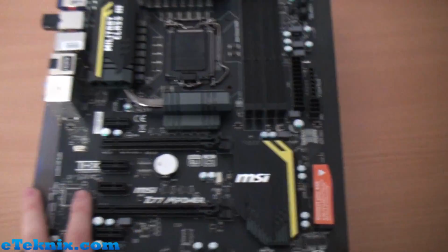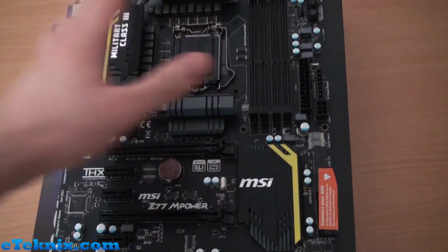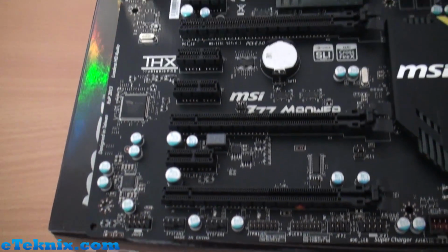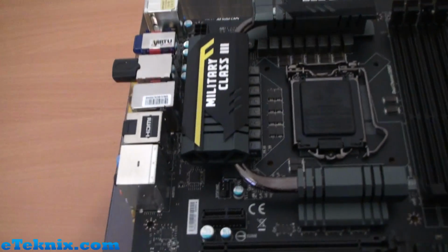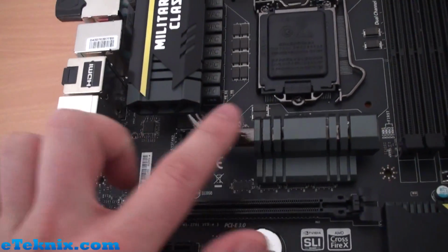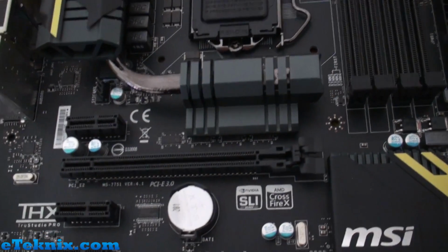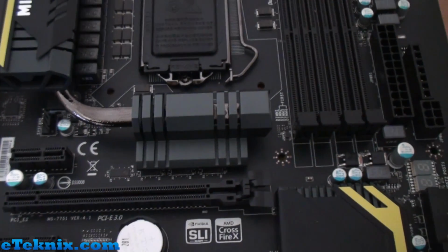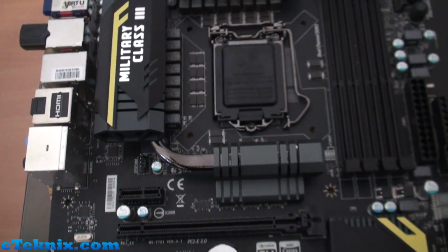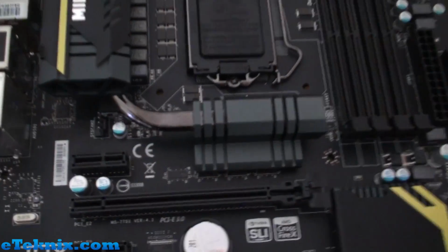So yeah, ATX form factor, black PCB, pretty much everything on here is black, or there's a few things with different accented colours with the yellow, slight bluey grey. It's actually more grey, but on the camcorder it seems like it's coming up a bit like a bluey grey. But yeah, we'll ignore that for now.